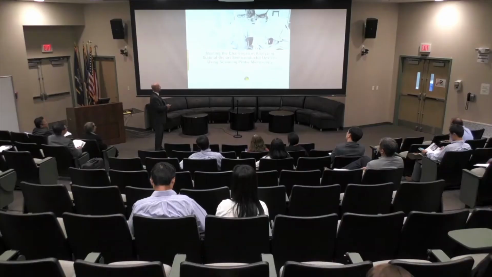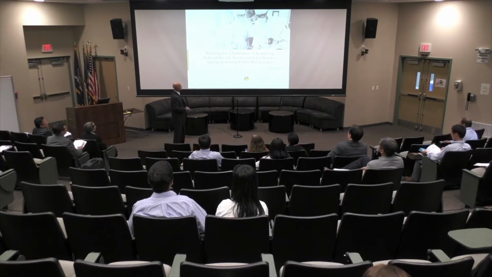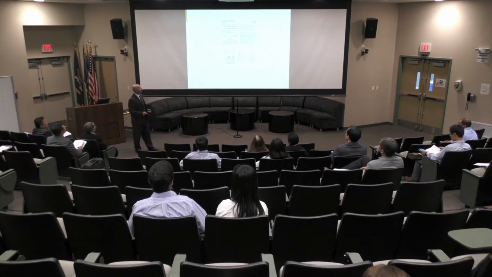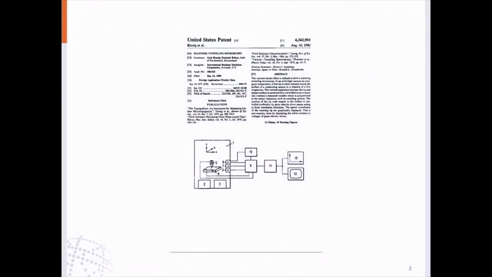So I'm going to concentrate on how we've met the challenges in analyzing state-of-the-art semiconductor devices with a concentration on scanning probe microscopy. This is a chart I show a lot, never get tired of showing this one. This is where it all started. Back in 1980, Gerd Binnig and Heinrich Rohrer, two researchers in the IBM Zurich research labs, invented the scanning tunneling microscope. They applied for a US patent 2 years later, and 2 years after that they got the patent. In 1986, 4 years later, they were awarded the Nobel Prize for this invention.